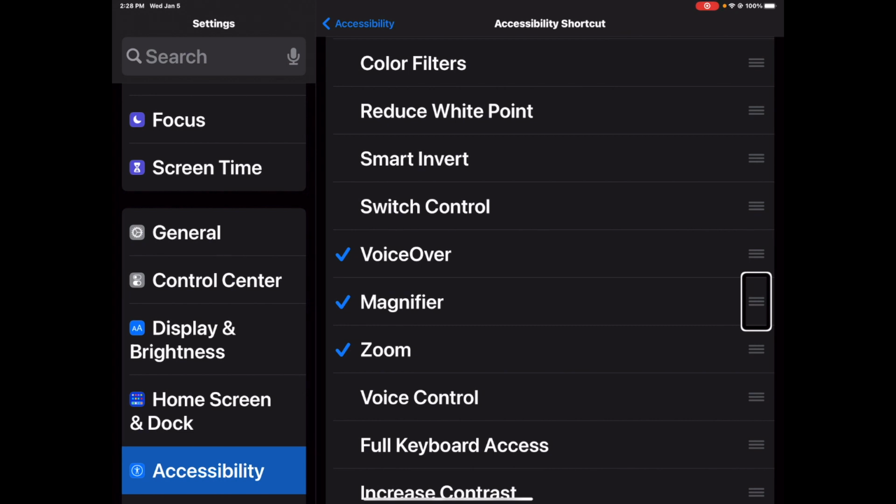But that is how to add or remove or change things around in the accessibility shortcut app, feature, whatever you want to call it, on iOS devices, whether it's an iPhone or iPad. And this goes from the iPhone 4s to the iPhone 13 Pros. They all do the same. They may go about it a little bit differently, but this works on all of them. So, well, there you go. Easy peasy. Go in and set up your accessibility shortcut on your iPhone or iPad.